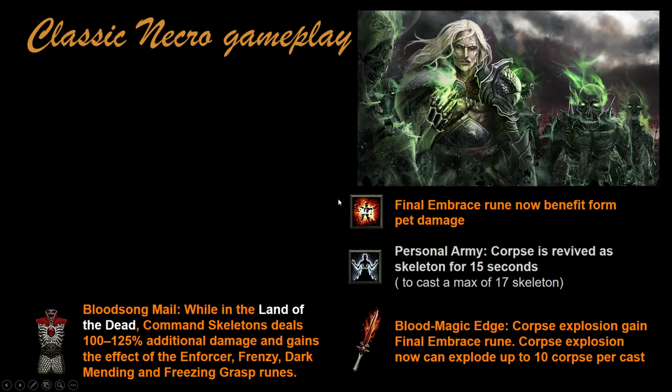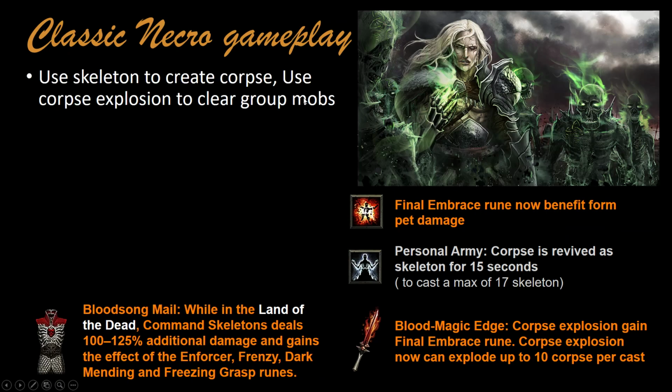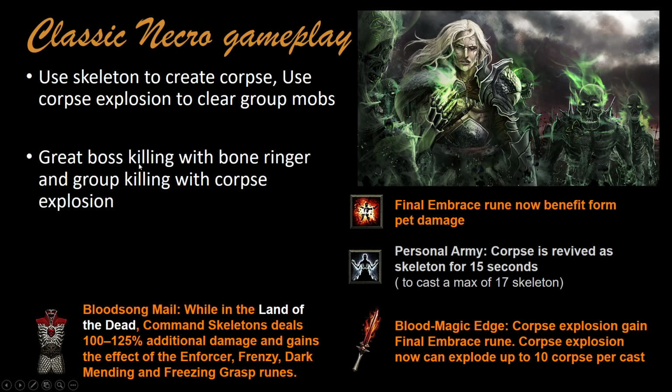Next is Necromancer. I like the classic Necromancer gameplay where we use the skeletons to create corpses, then use corpse explosion to clear groups of mobs. In D3, it would be a great build when killing bosses because of the Bone Ringer, which increases damage of skeletons for every second they target the same target, and we can kill groups of mobs with the corpse explosion.